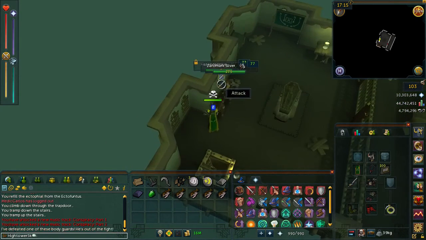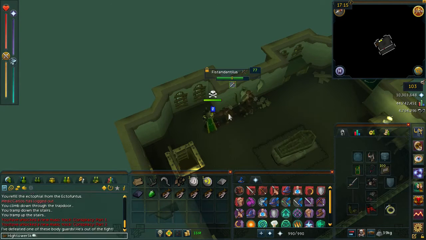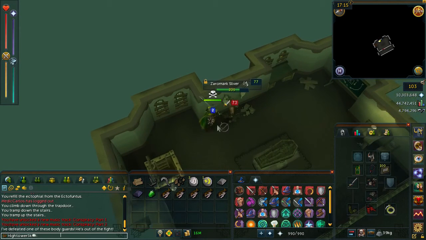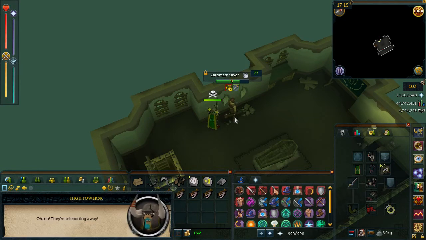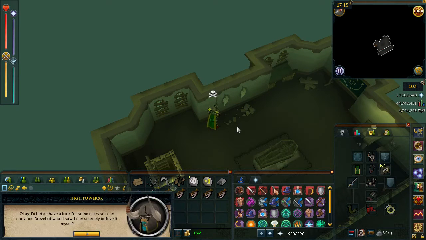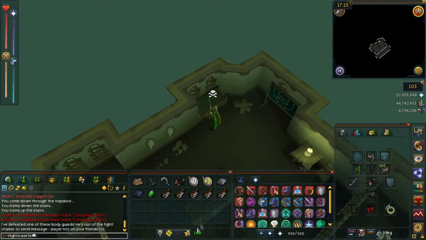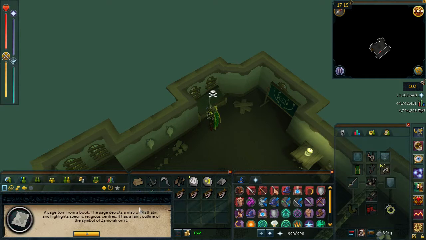As you can see, for example, that one's praying protect from melee. I can't do any damage, so I'm going to have to go ahead and switch. And then they should very quickly teleport away. So if you go ahead and search the crude table in the northwest corner of the room, you should then receive this here, a glove and also a book page. Go ahead and inspect both of these items.